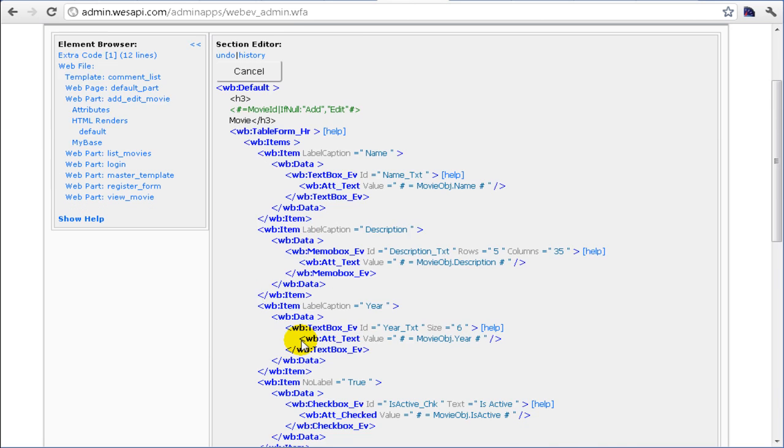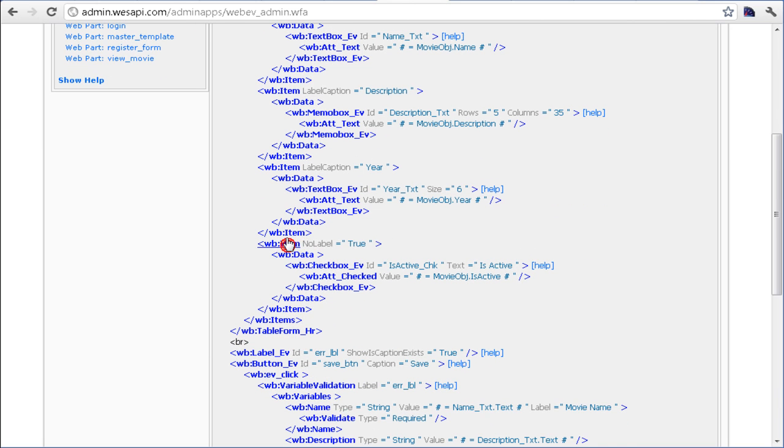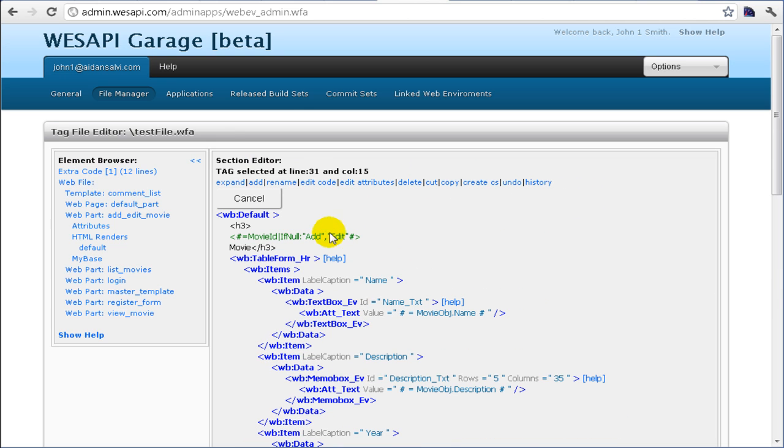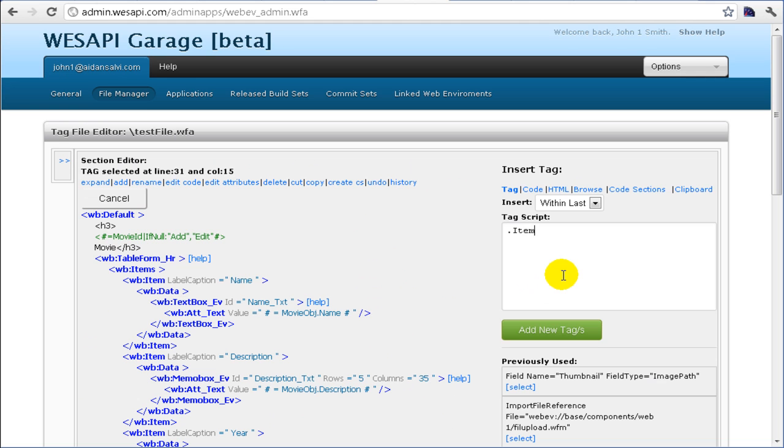Let's go into adding a movie, and we're going to add an item. The label caption will be thumbnail, and within the data we're going to utilize the file upload component.